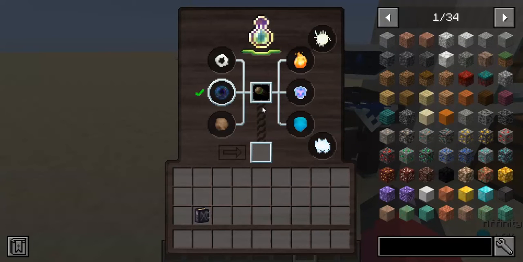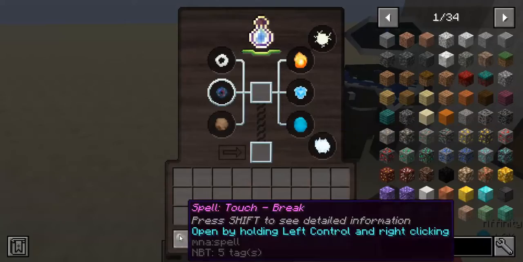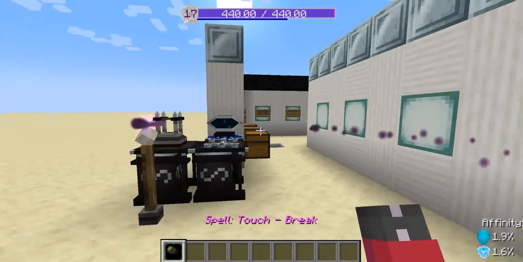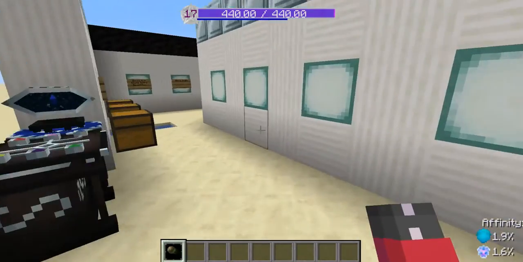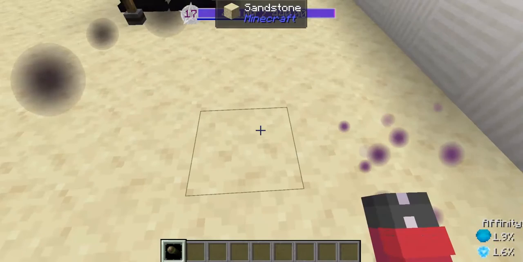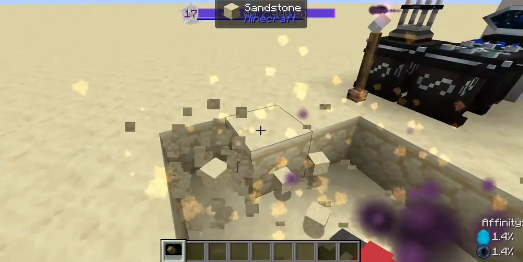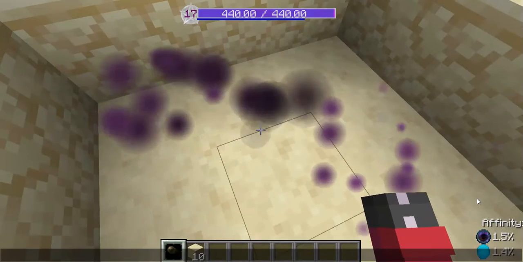As you can see, it just kind of will pull all the way down. And if we look in here, you can see that the Eldrin Wellspring Energy has been drained, and now we have our Touch Break spell. If you look at the particles in my hand, this is now an Ender spell. But in case you want to see it a little more closely, I'm going to cast the spell a few times, and as you can see, I now have the Ender affinity.